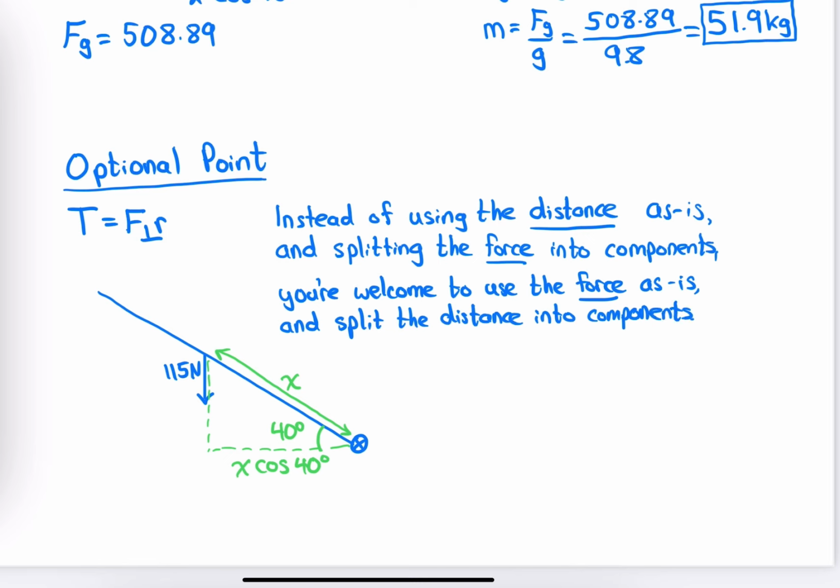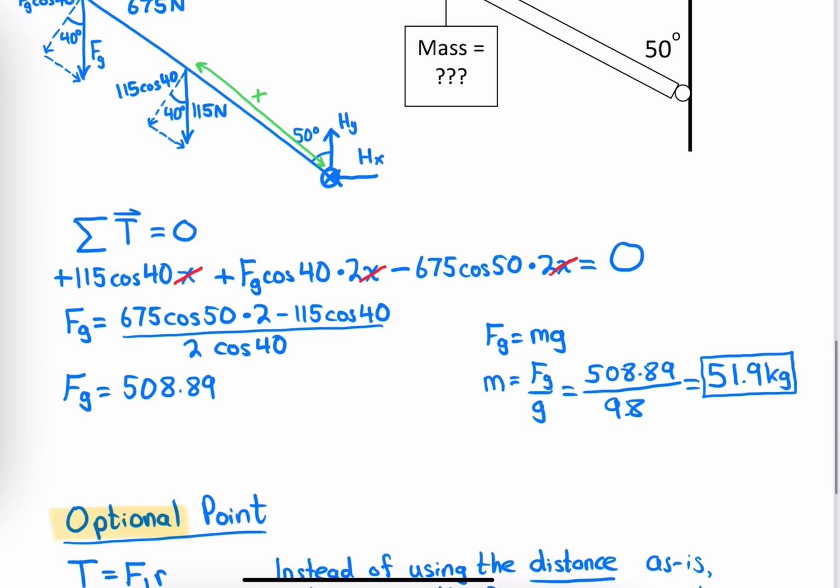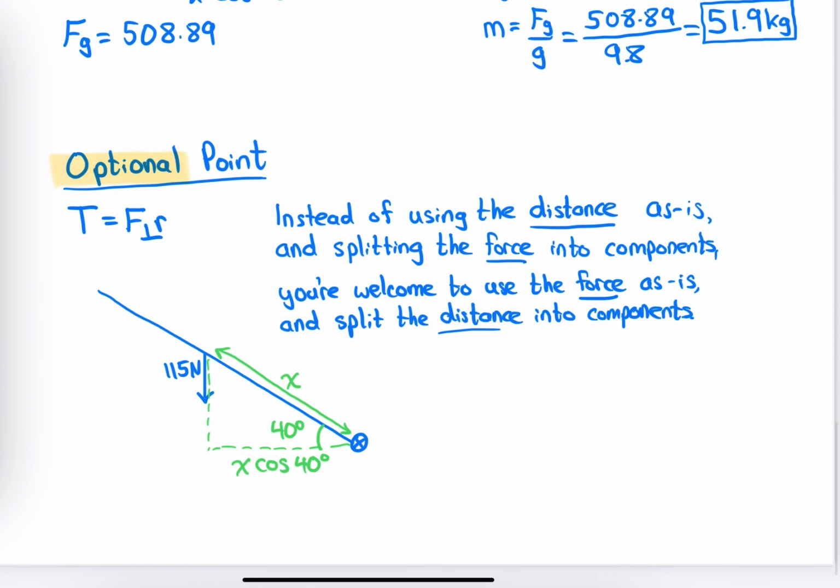Okay, so instead of using the distance as is and splitting the force into components, you're welcome, if you want, to use the force as it is and split the distance into components. And as we've just seen, that gives us the exact same result, regardless of which way we do it. Again, this whole thing is optional. You can ignore this whole section and just go about splitting forces into components as we've always done, and you'll never run into any issues.